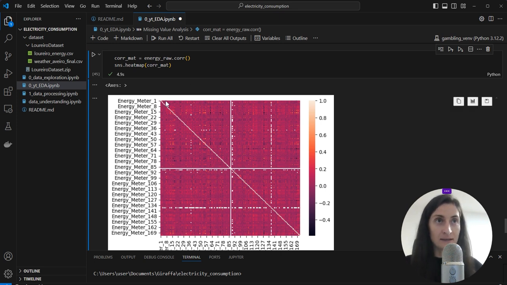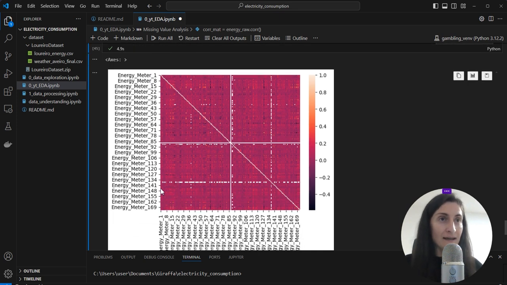And already I can see the diagonal line over here, which is the correlation of each one of the devices with itself. And then I have some other lines which are white and which indicate perfect correlation, so a score of 1. So I'll also want to check why that is.